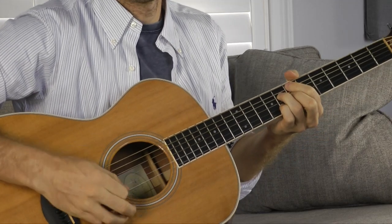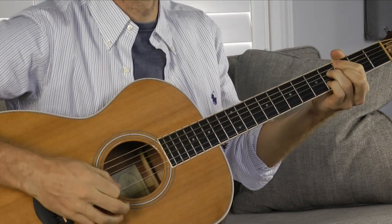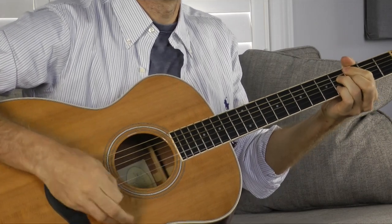Now you can use this with any chord. Again, you know, we can take something totally different. We can take like an E minor 7 flat 5. Do a C minor 7 flat 5. We can get as weird as we want. But it's really just that kind of 1, 2, and 3, and 1, 2, and 3, and even by itself muted, it kind of has a vibe.